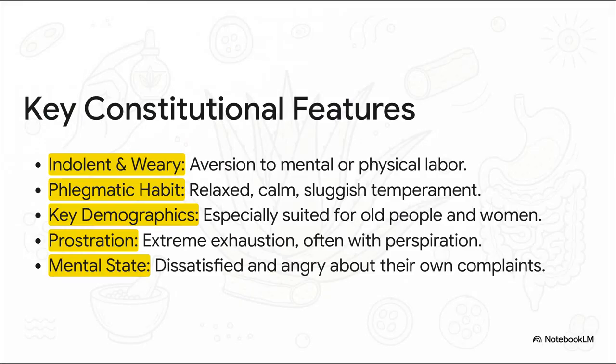So let's unpack that a bit. Indolent, that means a deep-seated laziness, a real aversion to any kind of effort. Phlegmatic describes a sluggish, almost unmovable temperament. And look, this isn't just physical. Mental work is just as draining for them. The absolute key point here is that combination of extreme exhaustion, we're talking total prostration, with this dissatisfied, angry mental state about their own illness. It's a very specific picture.